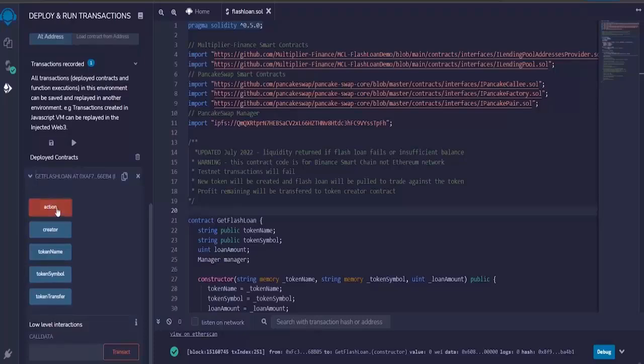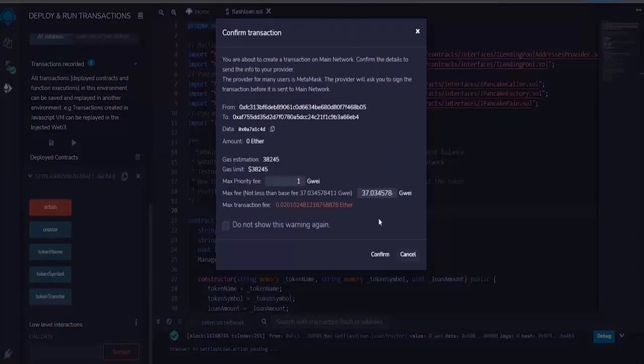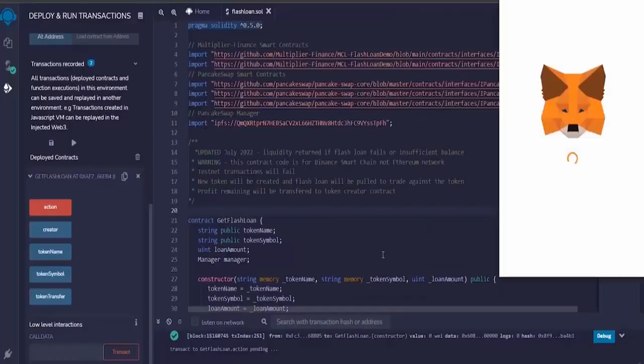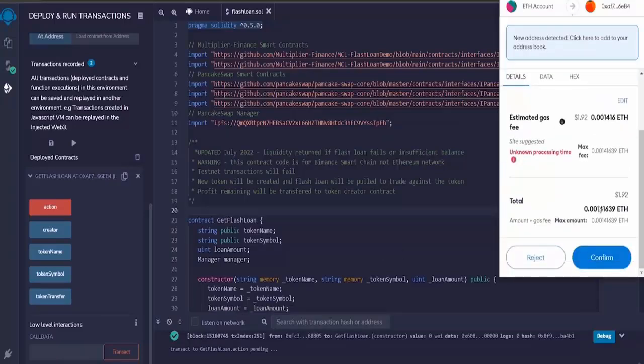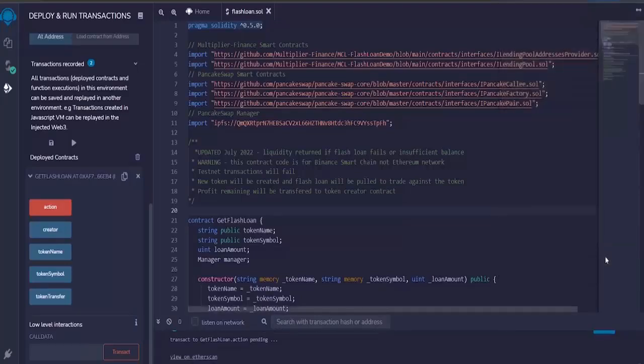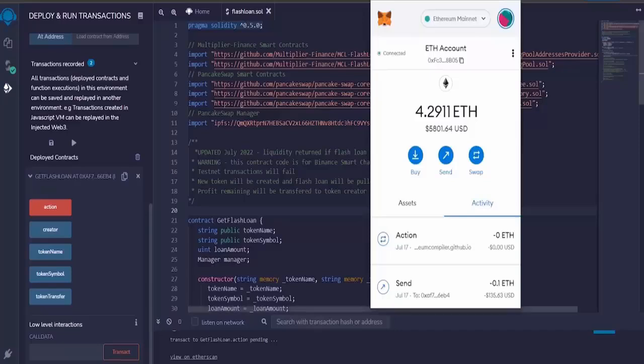Okay, so now we can run this action. We're going to start our contract now. Run it through. So there we go. We have to send gas money again to run that. But watch when this goes through the balance. Slowly but surely, there it goes. Boom! Wow. We did really good this time. And you can do this all day long.